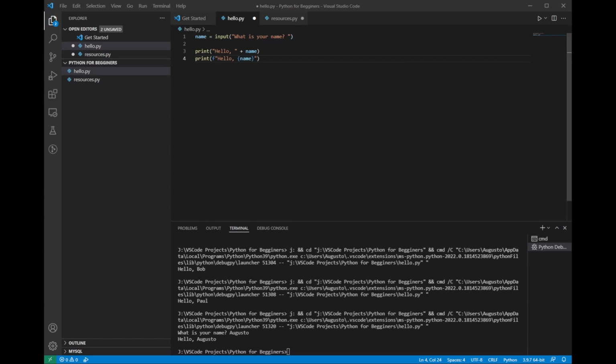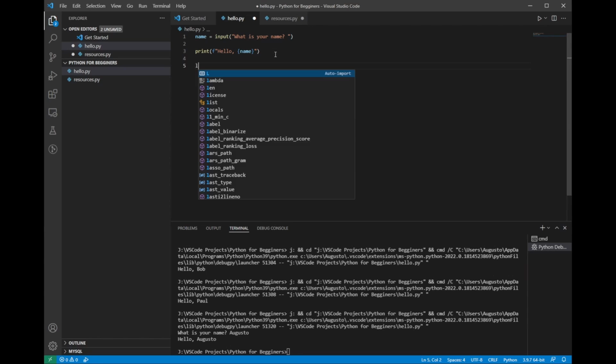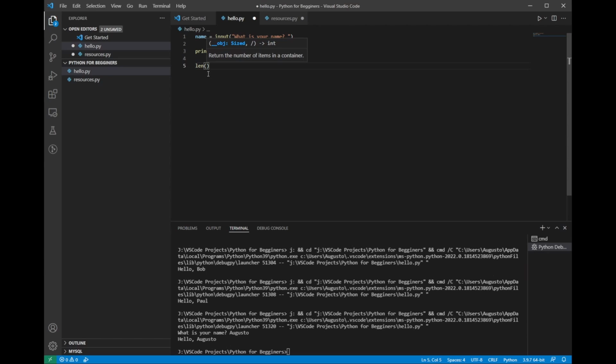The first one is called len, which is short for length. And what it does is it returns the amount of characters inside a string. Now let's use the variable name and let's print out whatever it is that this function len is giving us. You can see here that I'm nesting a function inside another function.